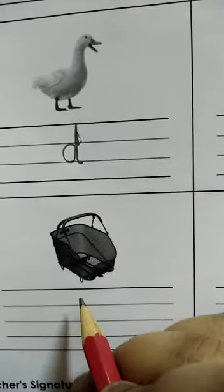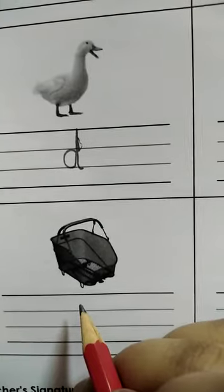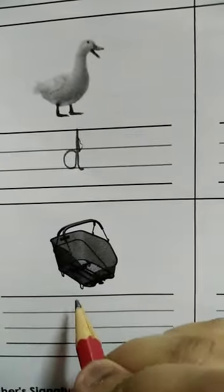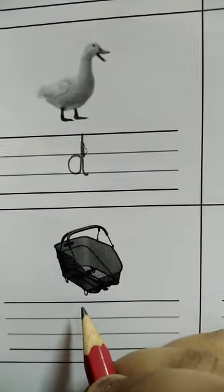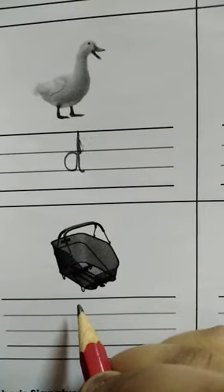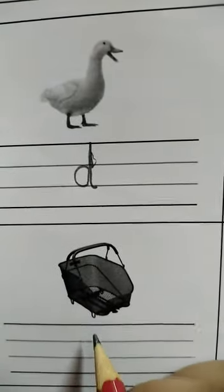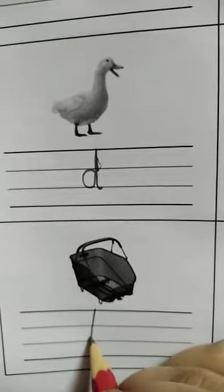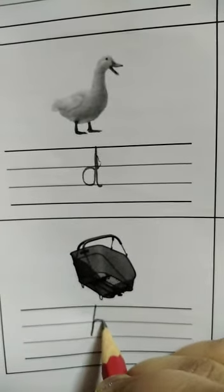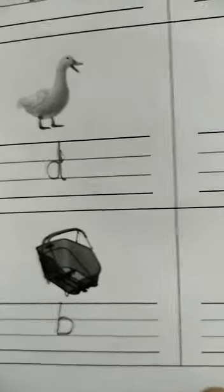Okay, do you know what is it? No. Yes, this one is basket. Basket. And what is the beginning sound of basket? Basket. And how to write b? Again, b is down, go up, make basket.